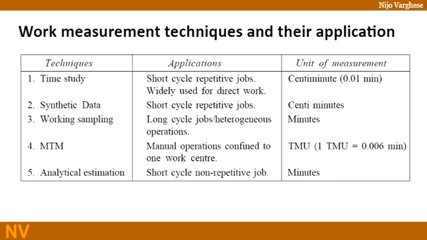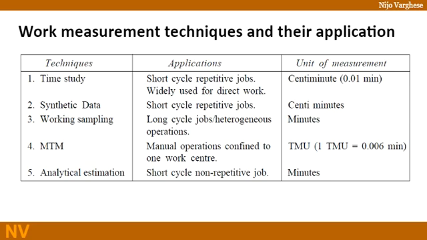For synthetic data, the same thing: for short cycle repetitive jobs we can use synthetic data or synthesis. The unit of measurement is centiminutes again. The synthetic data or synthesis is data based and analytical. So we are taking the data from the previous time studies and establishing the time standard for the new job that we are going to measure.